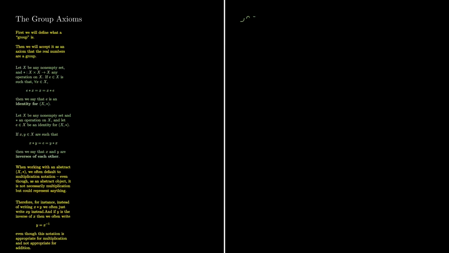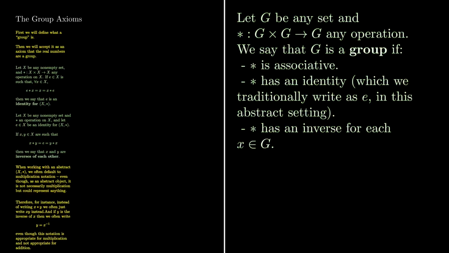But okay, with all of that now out of the way, we can finally state what it is to be a group. So let G be a non-empty set. Now I am switching from typically using the letter X for my set to using the letter G. That's just to be indicative of the fact that I know that this thing will be a group. But there is no mathematical difference between using X or G for the set. In any case, we have this operation on G, and we say that G is a group if the following conditions are all met.